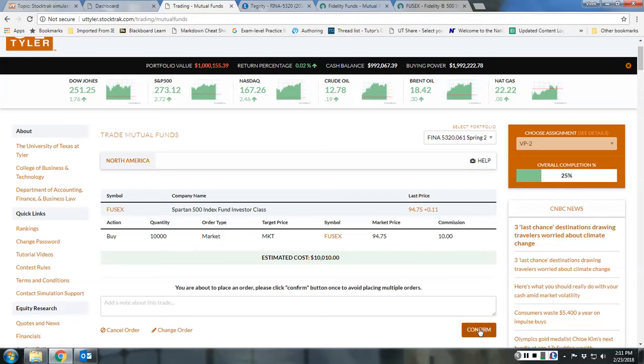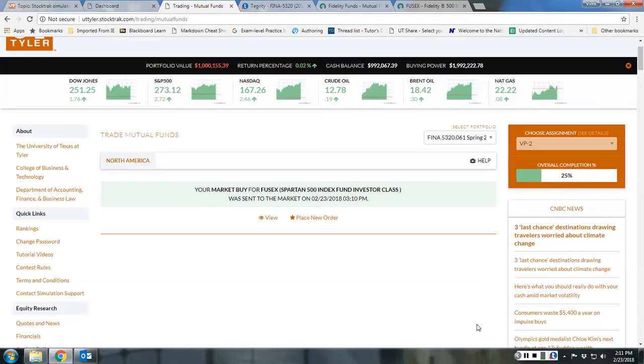So now I hit confirm, and that sent the order. Then my order is not going to be completed till tomorrow because we don't know what the end of the day price is. And sometimes there's a cutoff time, and this is the last hour of trading, and this may be too close, and I may not even get tomorrow.